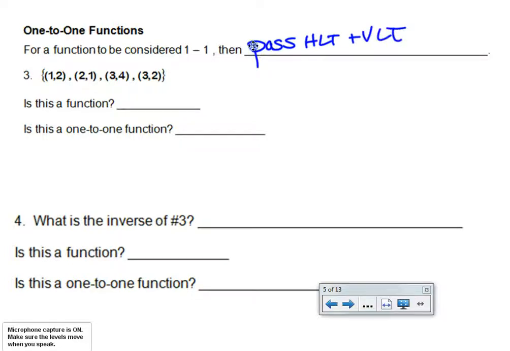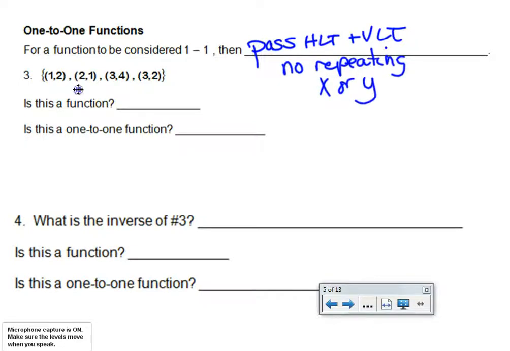That's the easiest way to determine if it's one-to-one. So if I think about this problem, they only give you ordered pairs. When I think about the horizontal and vertical line test, it has to do with the function rule of every x can only have one y, but because it's got to pass both tests, there can be no repeating x's or y's because both tests have to pass.